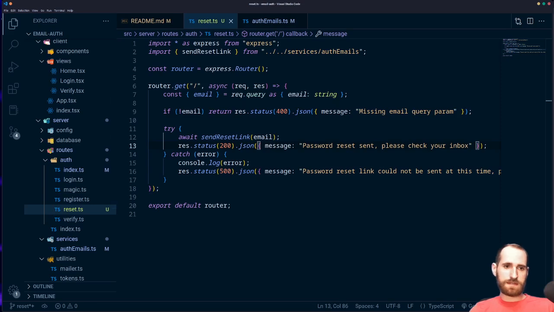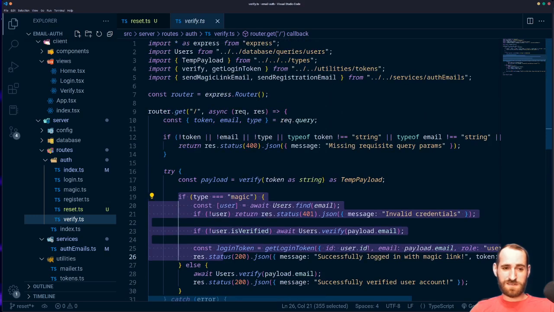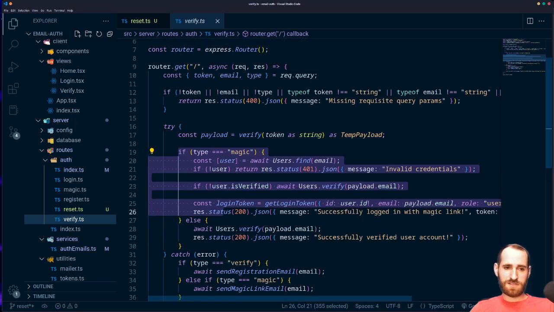So let's get the client side established. And yet again, looking at our verification route, all we really need to do is go through some of this logic. I guess it's kind of shoehorned here.